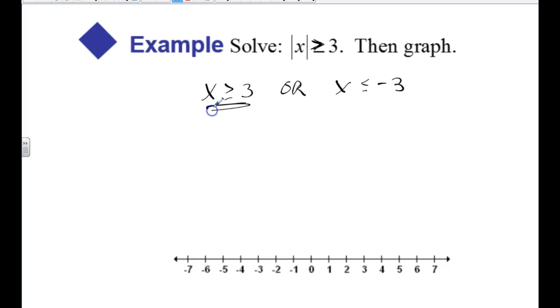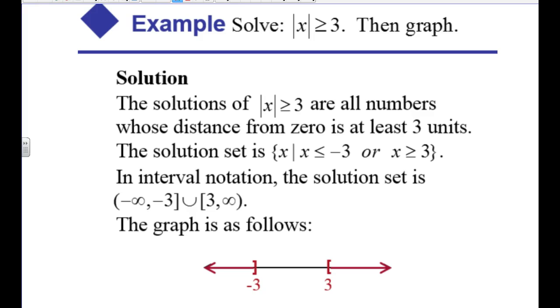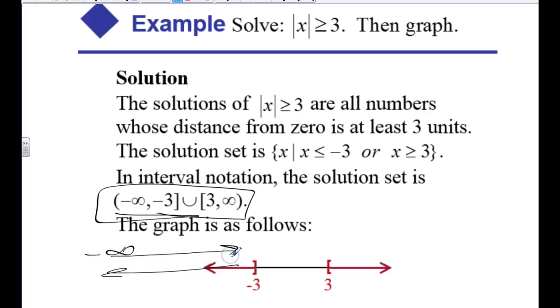I want X is greater than 3, so that would be everything over here this time though. And I would include, so I'm putting brackets instead of parentheses, and I'm going off in opposite directions. To write it as an inequality, I would say, well, this goes to -infinity over here all the way up to, reading it from left to right. So all of this in yellow is this guy, and all of this in blue over here for this solution would be from 3 to infinity.